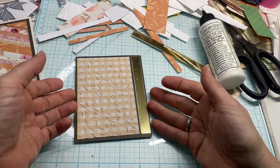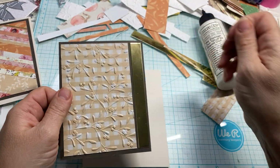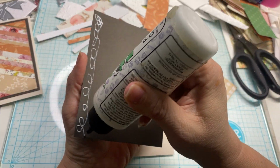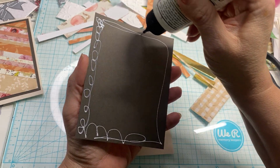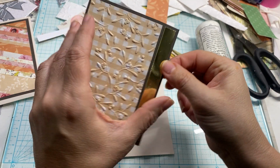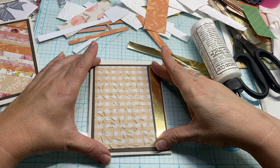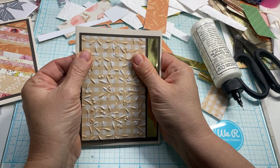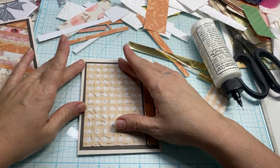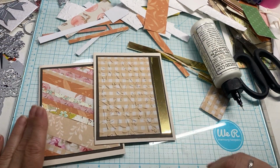Okay, so I think that's really pretty too. Don't you think so? So we will put this one on this card base. So I just used the embossed paper on the side, and then the gold foil next to that in a strip. That was just a scrap. So that is card number 2. Now, of course, we can add different things to these, but let's start with the bases, and then we can go back and do all that. So we've got 2 now.